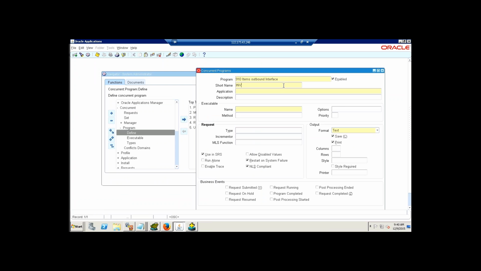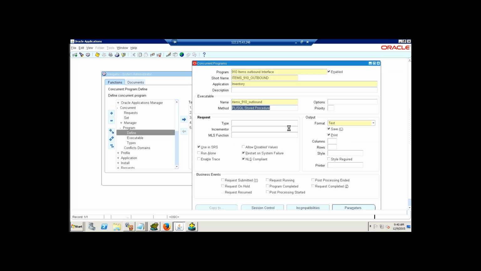Okay, application is inventory. Then executable name is this, stored procedure. Save it. Okay, it is saved. Earlier it was not saved. Okay, close this.